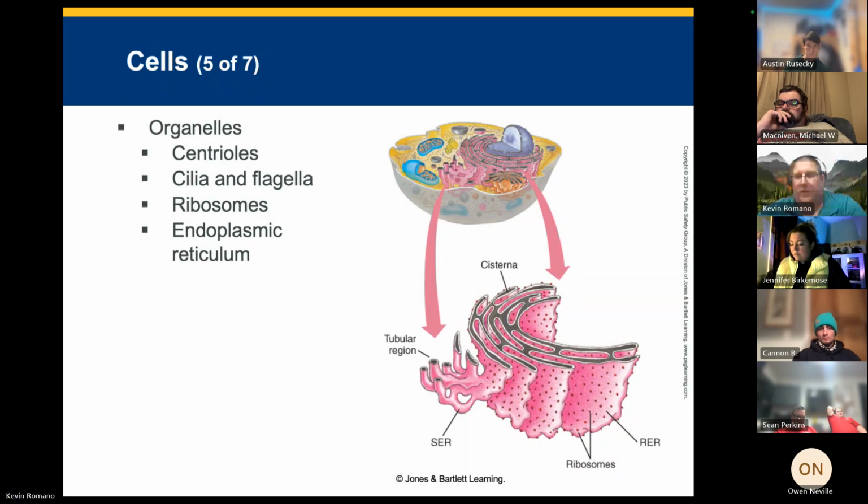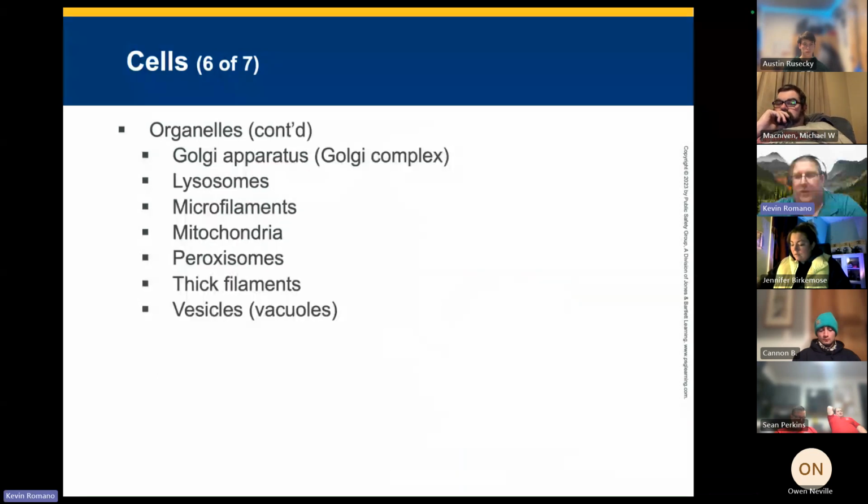Lysosomes dispose of the cell waste using enzymes to break down nutrients and foreign particles. All right. Microfilaments are composed of the proteins actin and myosin, which provide cell movement and contraction via the interaction with actin and myosin together. That helps with that movement and the contraction. The mitochondria, which we talked about, Jen, the powerhouse of the cell.